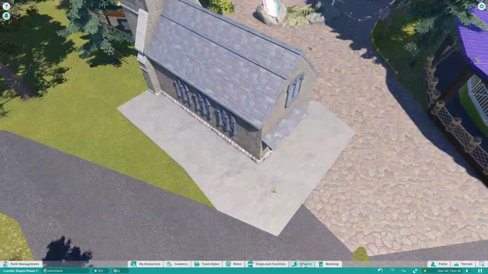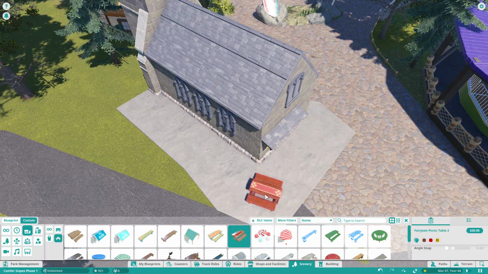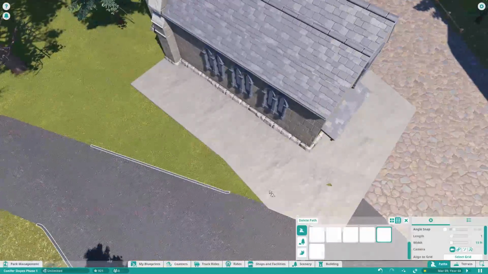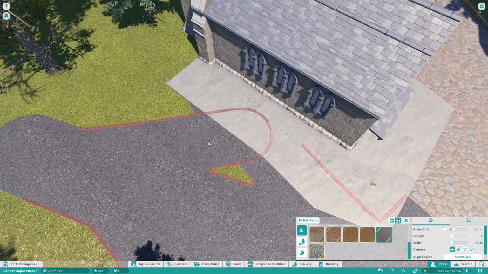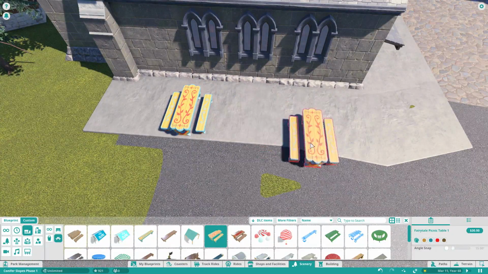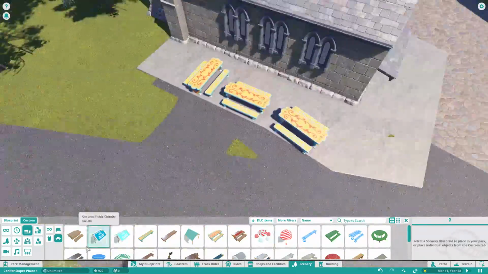So we're adding some final things here. Going to add a little seating area using some of the fantasy benches. And then we are going to hop into the real-time portion to take a look at what we did in the time-lapse. So I will see you on the other side of this next cut.